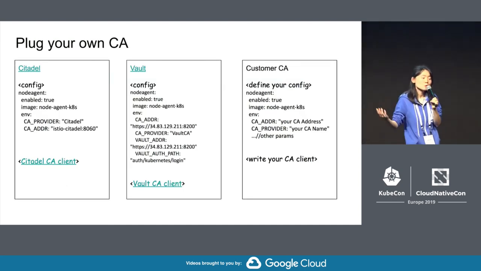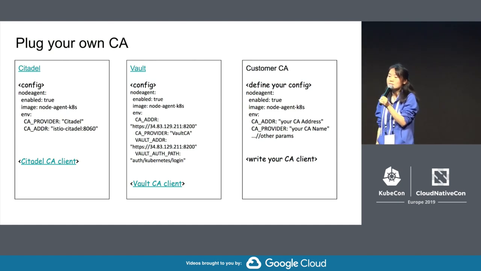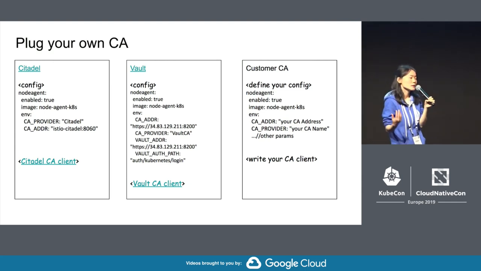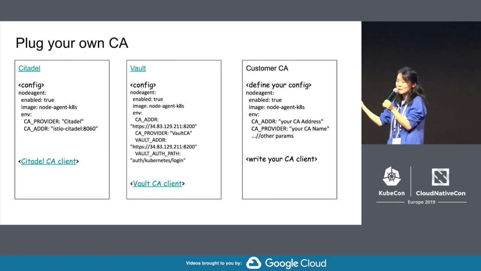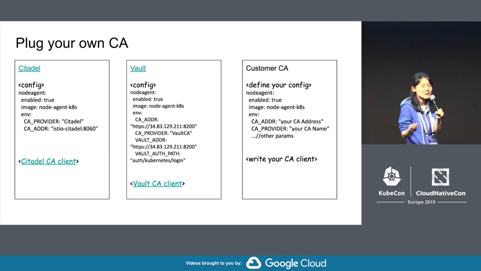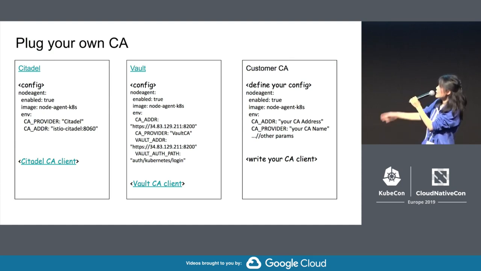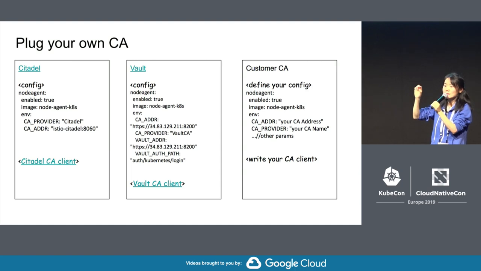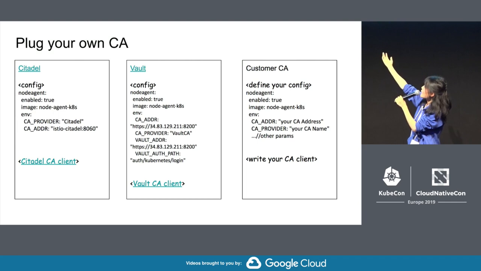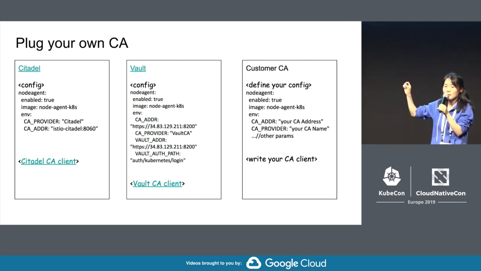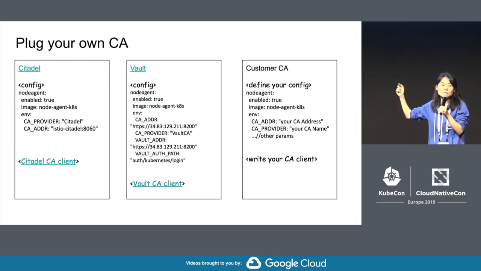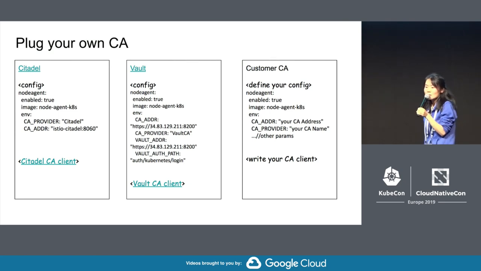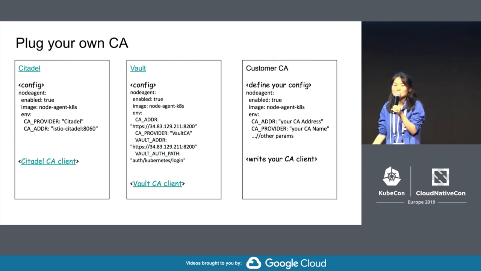Another thing worth mentioning is how to plug your own CA into the new system. In Istio 1.1, we already support Citadel, Vault, and Google Managed CA as the central CA. There is also a PR trying to plug in a custom file-based CA. If you want to plug your own CA into the system, you just need to write your CA client to handle the CSR request and provide configuration like your CA endpoint. I've put links in the slides pointing to sample code and sample configuration used by Citadel and Vault — just follow these examples to write your own CA client. If you hit any issues during integration, feel free to open issues on GitHub.